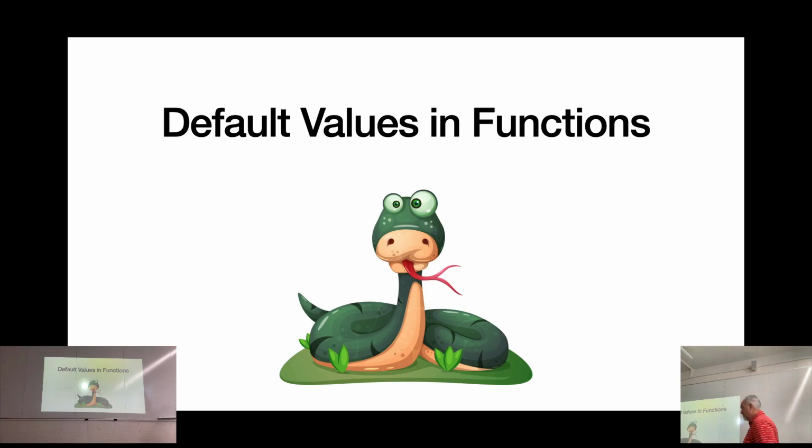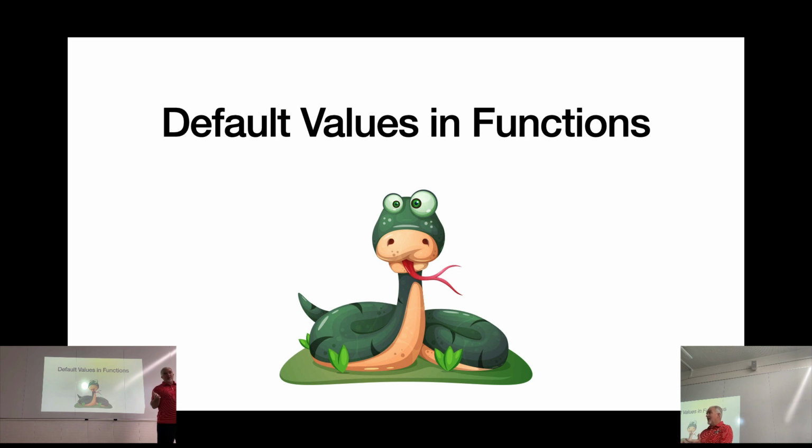There's one more thing about functions that I want you to note, and that is default values. We've already had some experience with this, with some of our functions. Remember the center string method, where it centers things, or when we're using right justify, and I showed you that that function takes an optional parameter, right?